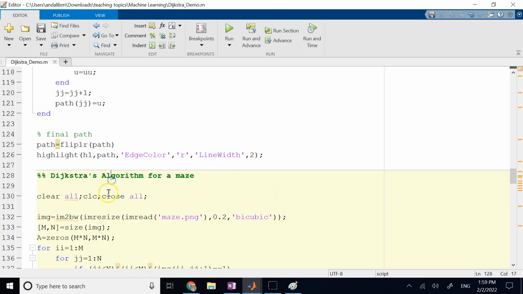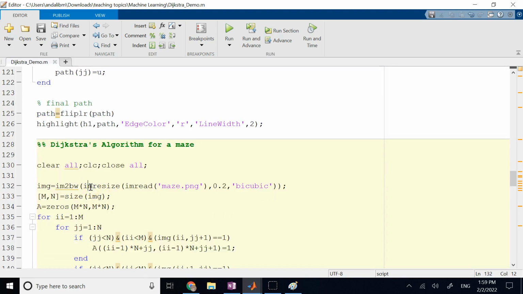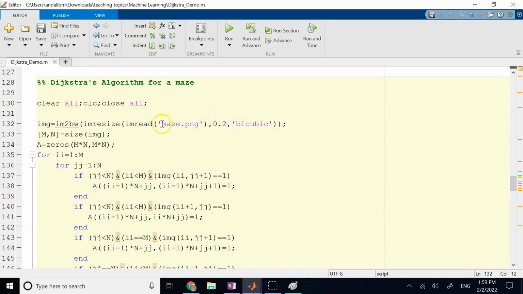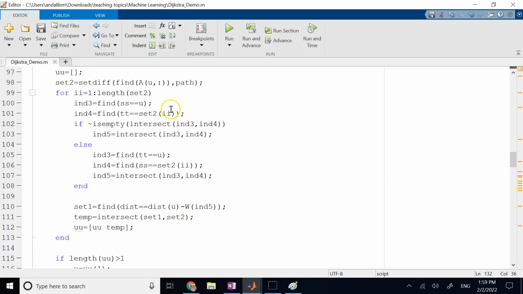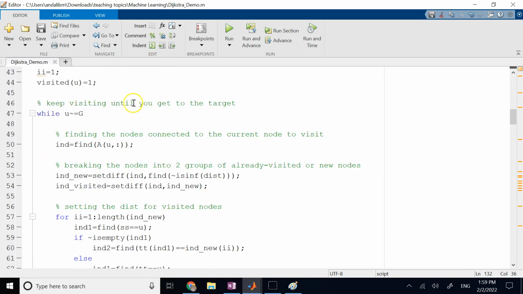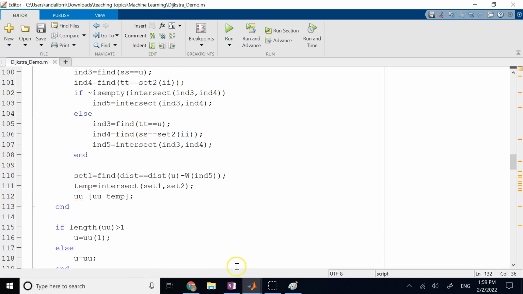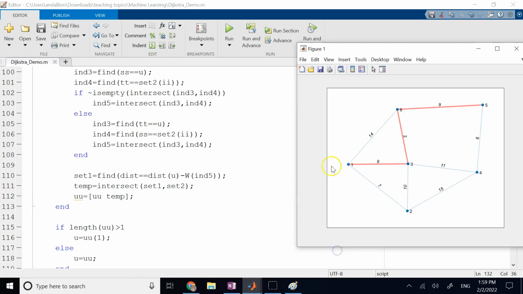This time I did it for an image. So this image is a maze here, and it is going to do the same exact process as the Dijkstra. The only difference is for the image, when you go from one pixel to the next, there is no weight associated. So when you move from one pixel to the next pixel, all of the weights are going to be 1.